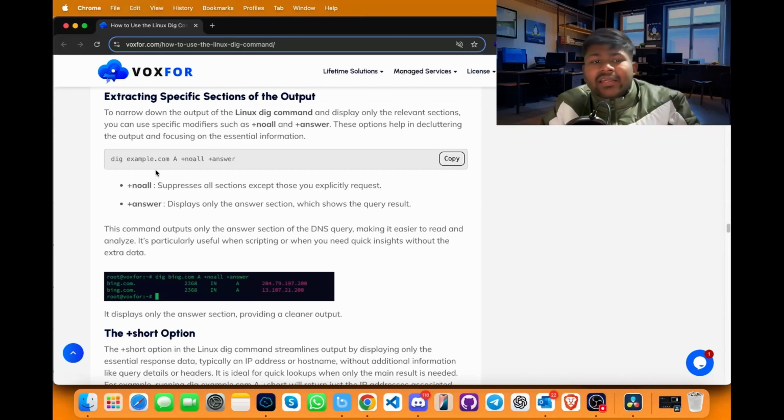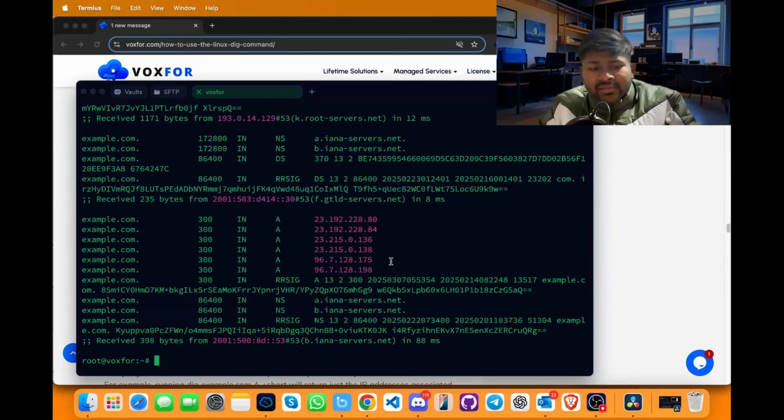For example, if I want to do a noall for domain example.com, type dig space example.com space A, that is the type of record, space +noall. Copy it, go to terminal, paste it, and press enter.